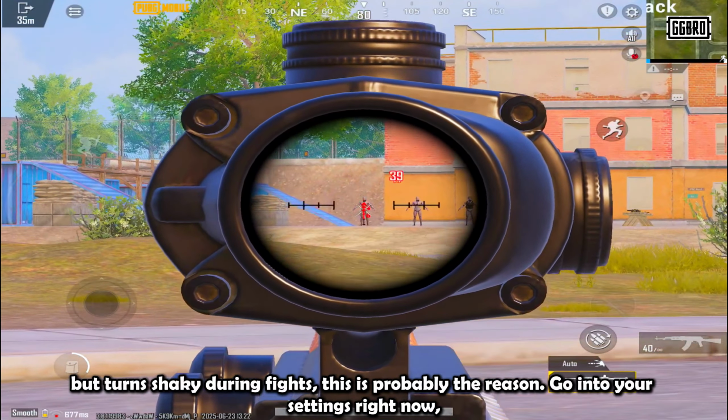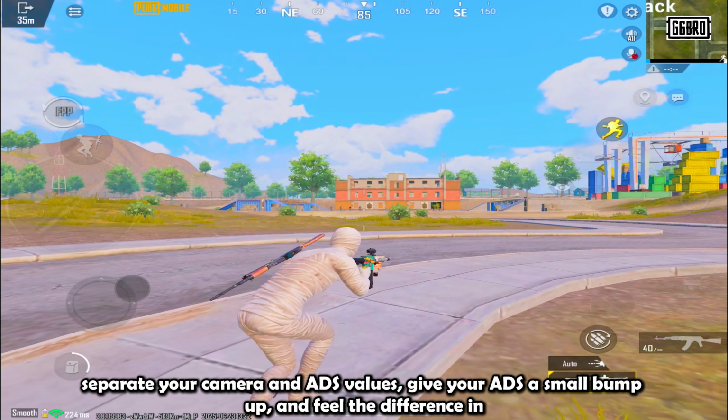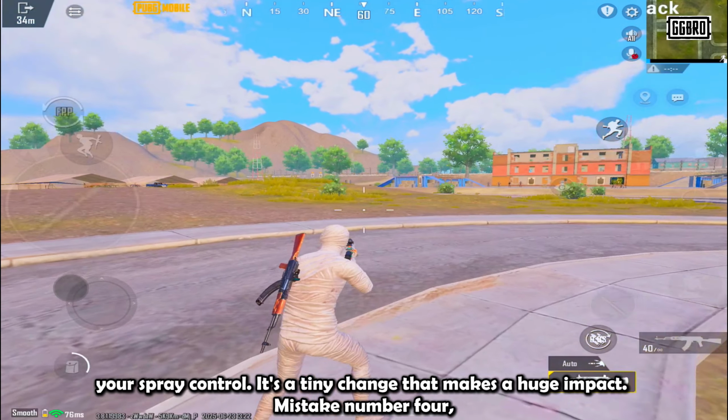Go into your settings right now, separate your camera and ADS values, give your ADS a small bump up, and feel the difference in your spray control. It's a tiny change that makes a huge impact.